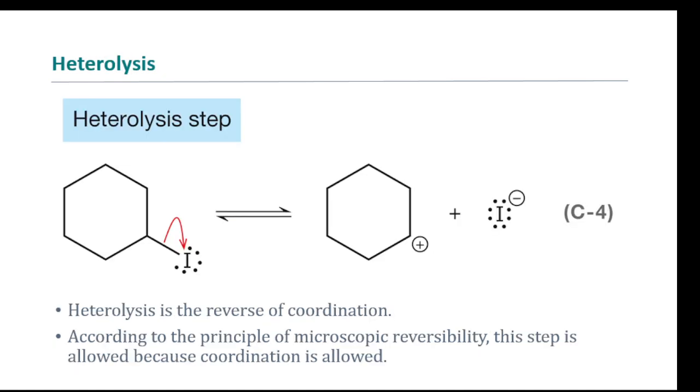All right, so let's look at the heterolysis step. Here we have the leaving group leaving, as it were. Here we have the iodide taking that electron density. So again, the heterolysis is the reverse of the coordination. You could look at it as a heterolysis, but you could also just take the microscopic reversibility and look at the reverse direction. That same orbital overlap, those same energetics have to apply in both directions. And that's what that equilibrium arrow, by the way, means: that we can look at this in both directions, right?